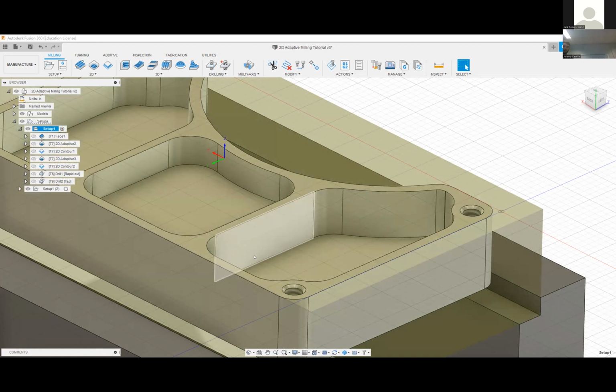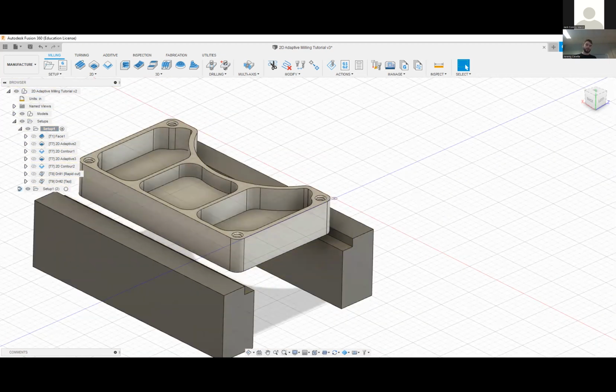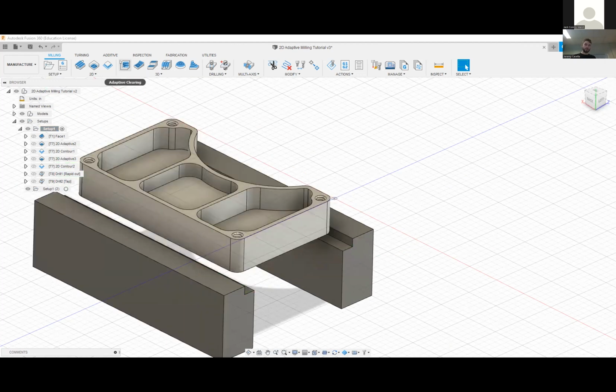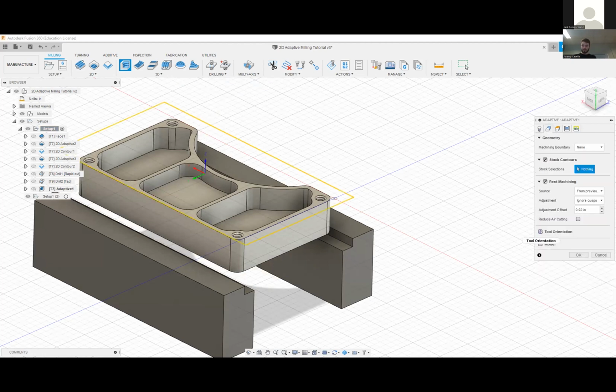Maybe you'll want to hit that with a finishing pass. There's ways to just tell it to only cut that area, but they're a little more in depth, where you've got to start messing with your settings and forcing it to do what you want. But the basic idea of a 3D adaptive, you'll see how quick a 3D adaptive is. We're going to use the same tool for our 3D adaptive.